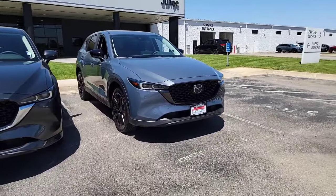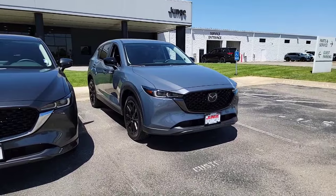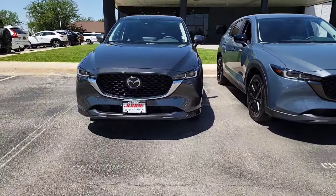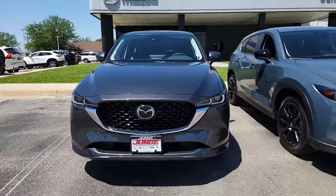It kind of reminds me back in the days when I was growing up, you know, the saying, you get what you get and you don't throw a fit. Boom, that's the color right here, the polymetal gray. So one option only, all right? Now, we're gonna talk about the devil in the details with the cosmetics, so bear with me, it's gonna be a little process. Let's start with the preferred.